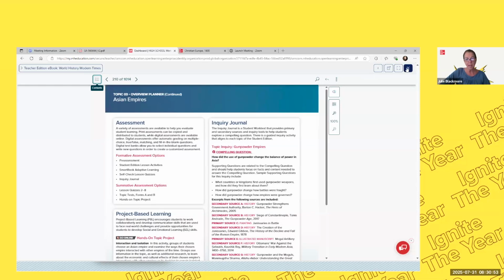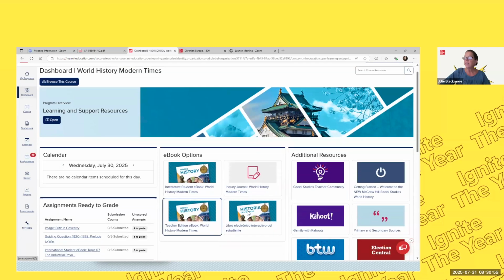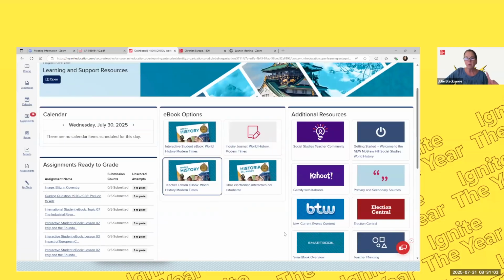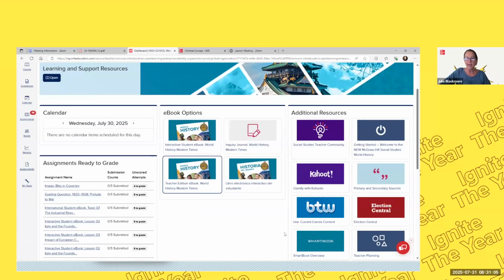I'm going to go ahead and close out of that. And just notice here you have that inquiry journal, the full inquiry journal for your topic is there. You have that Spanish version if you need it. And before we start looking at all of the lesson plan activities, just take a look at the additional resources. You'll want to come back to this because we have some really fun Kahoots, which is that gamified, almost competitive type of a game that we can see what do the kids know about all these topics.